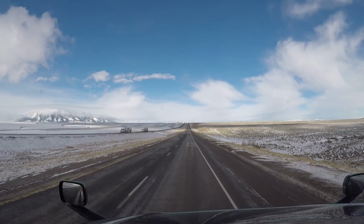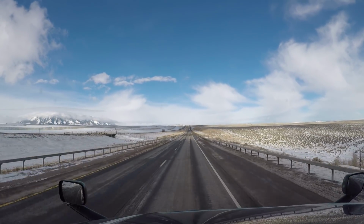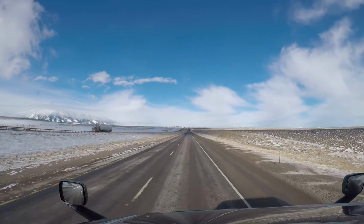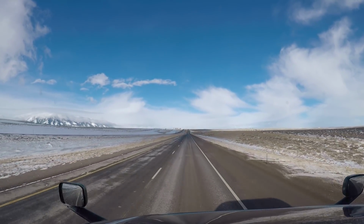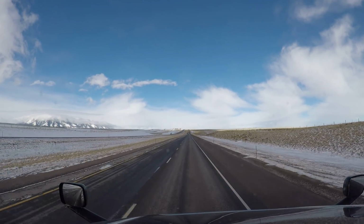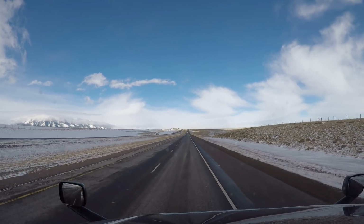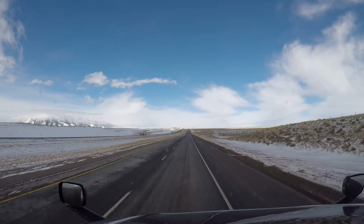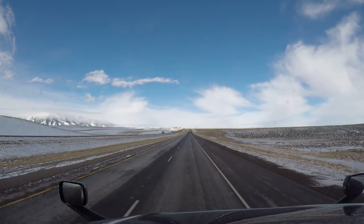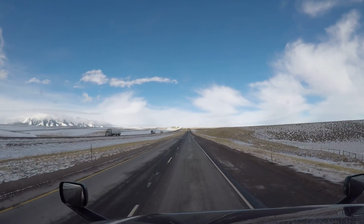Very, very windy indeed. We were doing 55 through Arlington, Wyoming just a few minutes ago. We were getting some pretty nasty 40, 45 mile an hour crosswinds there. We've got 30,000 pounds in the box, so we're all right, but it still makes you nervous. Makes me nervous, at least. A 55 mile an hour gust from the right angle can knock over a fully loaded truck, and we are not fully loaded. So I didn't want to risk it.